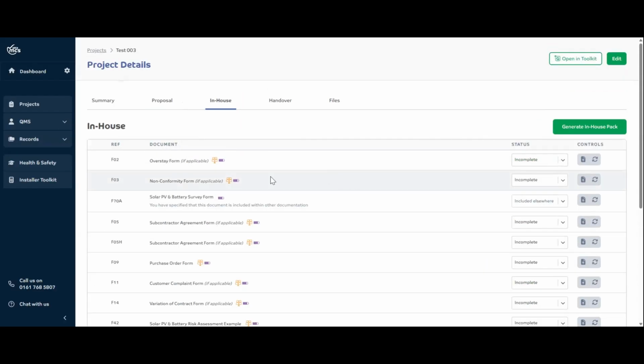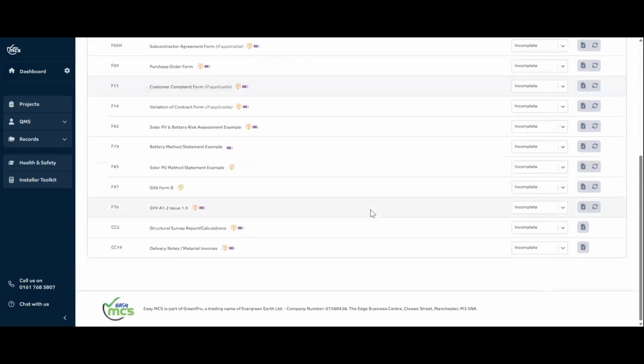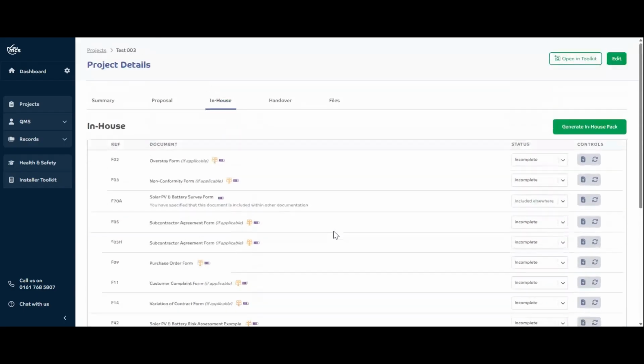If we go straight through to in-house, you'll see I hid the inquiry form. It's no longer there, so doesn't form part of my checklist. I said this was included elsewhere. You can override this and upload if you want to, but at template level, you've said that you include this elsewhere, so that's what the project has done for you. And then obviously I hid the miscellaneous, so it's got rid of that, and I hid the project photograph, so that is also not there.